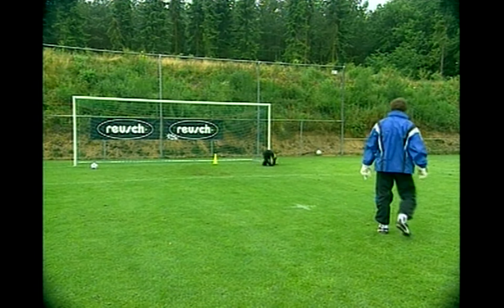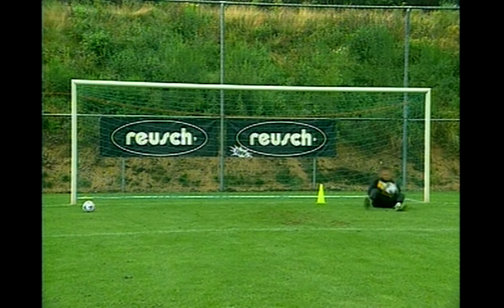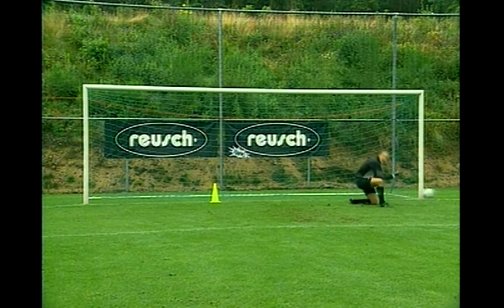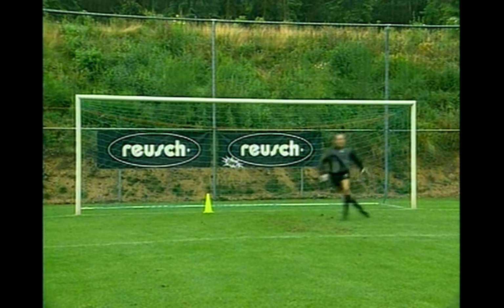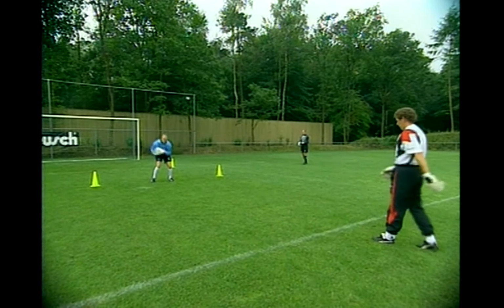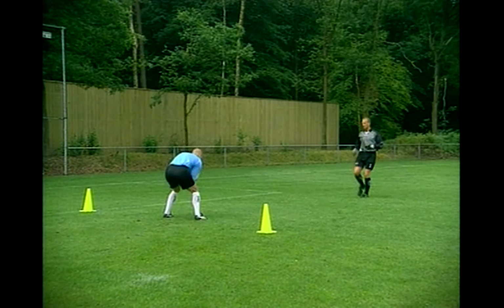This is a classic goalkeeping drill. The goalkeeper must be given enough time to get back to the other side of the goal. This seemingly simple drill is very strenuous. The ball must always be played at the goalkeeper's body.